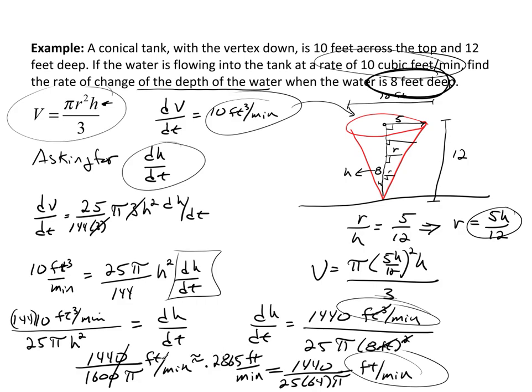So when we put it in this form, actually this approximation probably has more meaning because you can see that this is slightly more than 1/4 of a foot per minute, and when you put it in those terms, you can kind of picture it. 1/4 of a foot per minute, that's about 3 inches per minute ish, because this isn't exactly 1/4. So when I'm dumping water in at 10 cubic feet per minute, and I'm at a height of 8, at that instant it's rising at a rate of roughly, a little bit more than 3 inches per minute.